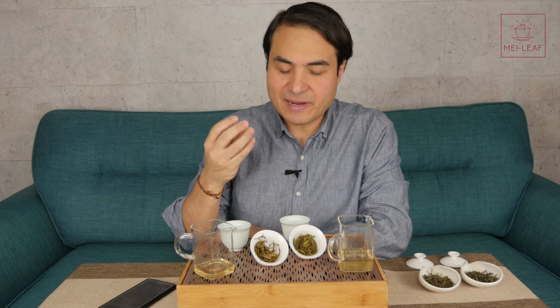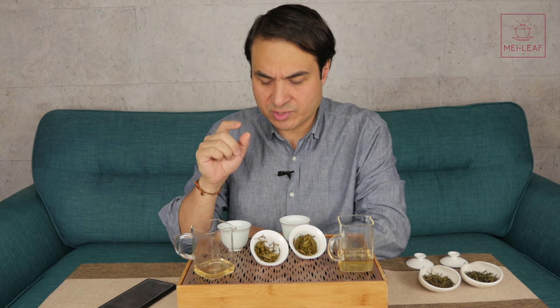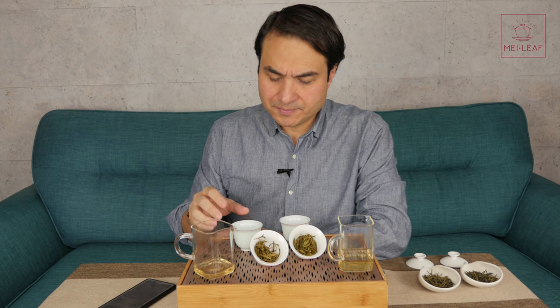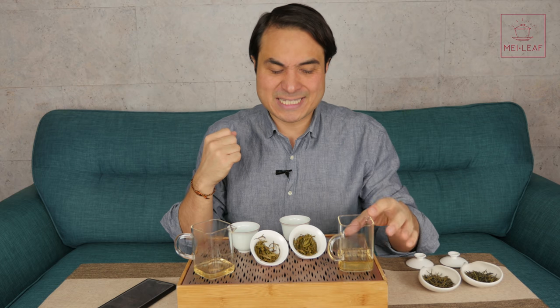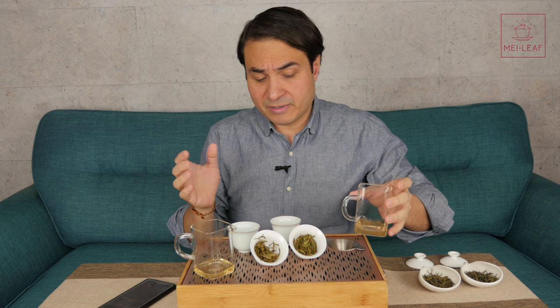Lovely, very, very fresh. Got a little bit of citrus in there, a little bit of pear. A little tiny bit more texture than I would expect from a yellow tea, because yellow tea for me is a lot about the smoothness and silkiness of the tea. But really, really lovely.